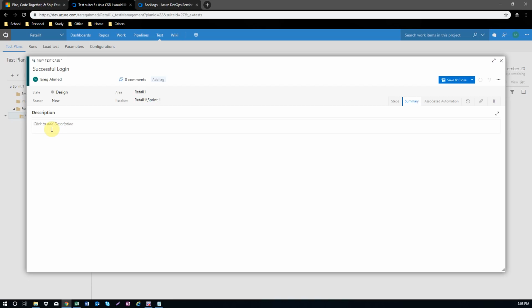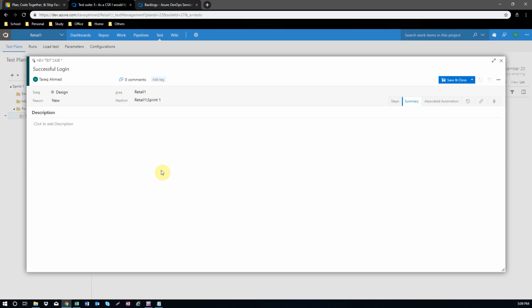For example, you have to run a SQL maybe before you run a test case, or after you run the test case maybe you have to run a SQL or DB refresh to do something. Okay, this kind of thing you can mention in the description, and also you can mention what are the test conditions this test case covered, or what are the scenarios this test case covered. All those things you can mention in the description section in the summary of the VSTS. Other tools also have this similar kind of thing you can mention over there.